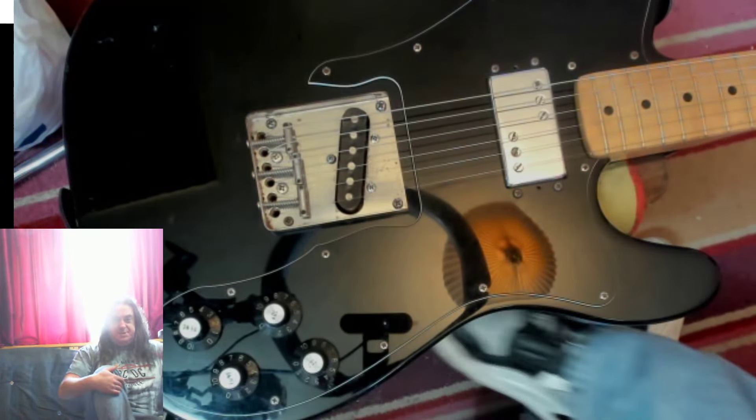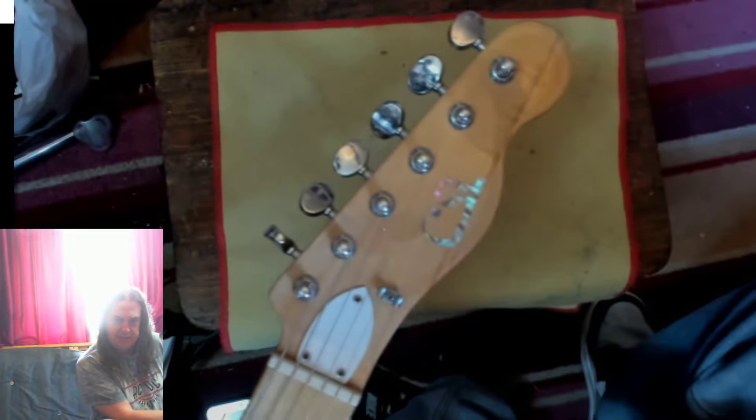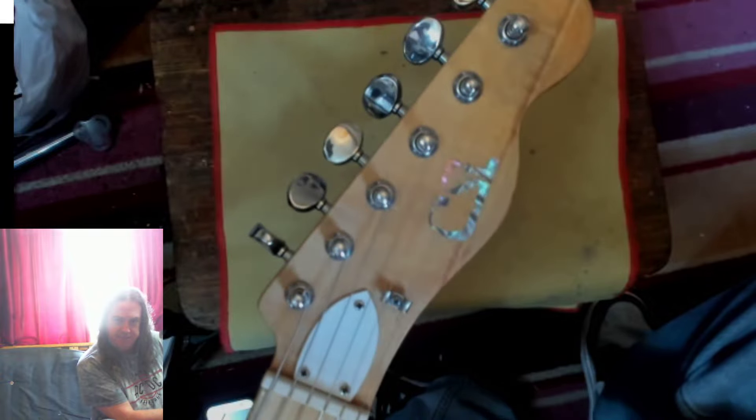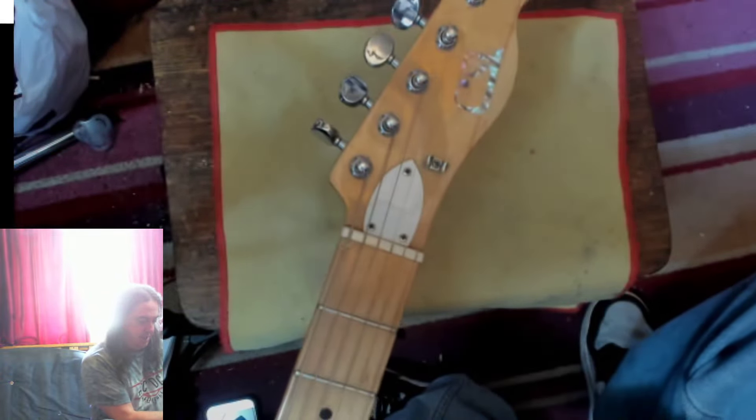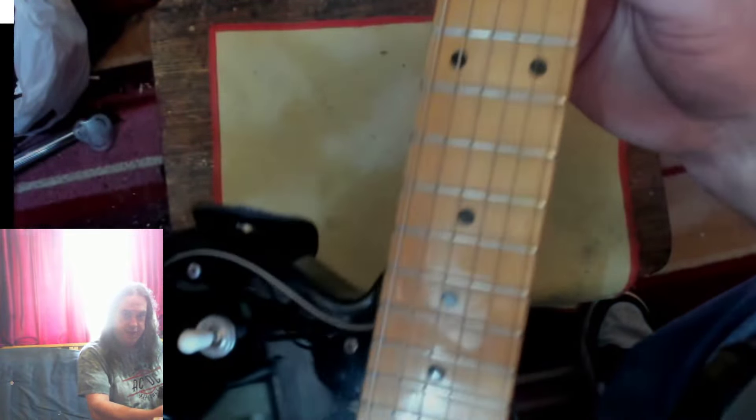Hey YouTube! More like this, zoomed in, closely — not playing the guitar, just showing you. This is my CSL, didn't take the strap off. My CSL Telecaster, just using natural light to make it worse. There you go — quite a Telecaster-y type head, got the maple fingerboard, vintage style frets.